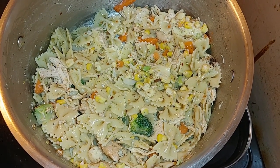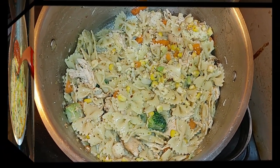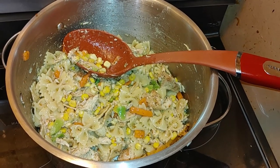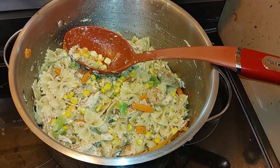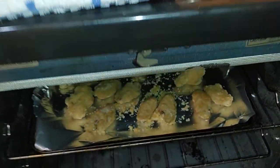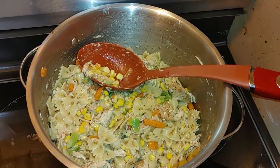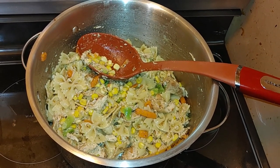Once the chicken wings get close to being done, I'll start my homemade garlic bread. I did find some of the vegetables were a little bit cold, so I turned the heat on. Once I heard the pot sizzling, I took it off the heat — all I want to do is add a little bit of heat to make sure the vegetables are warm. I put my chicken wings on a cookie sheet and I'll put them in the oven for 30 minutes.